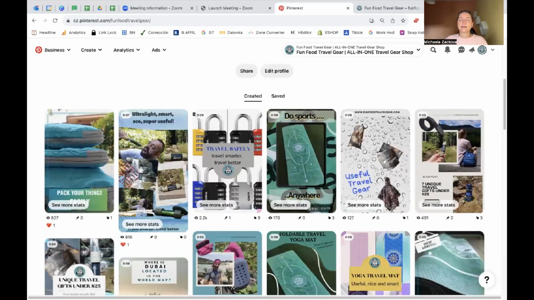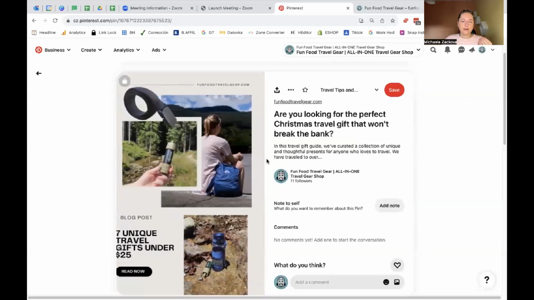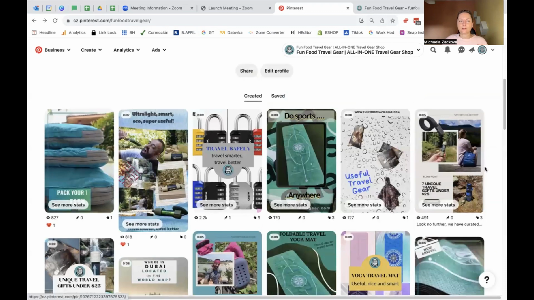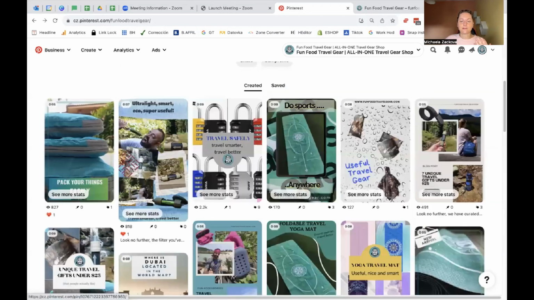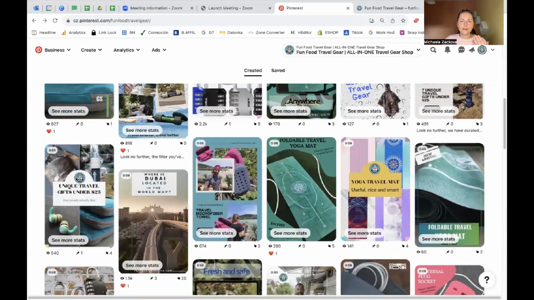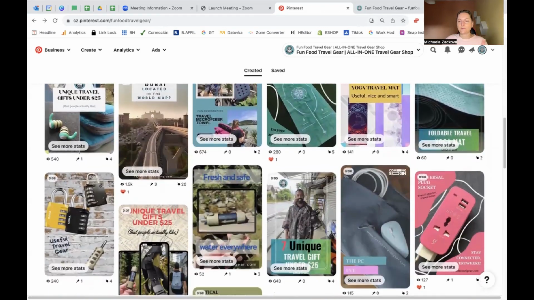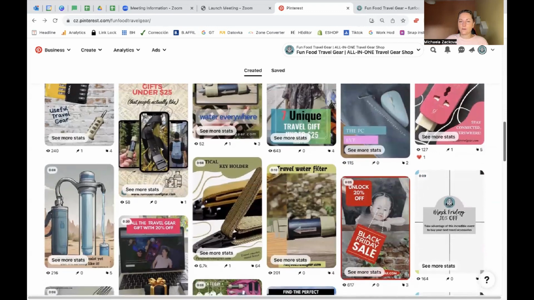You see here we create a lot of pins for our products in different ways. Sometimes we show them in a live scenario, so real photos, like this one here. You see we have a couple of pictures in the live scenario: how are we going to use these products when we travel? You see this is the water filter, for example, and how you can filter the water. We also use short videos when we travel, and we show you how you can use these products when you travel. So you can see just the different varieties and designs of our pins.